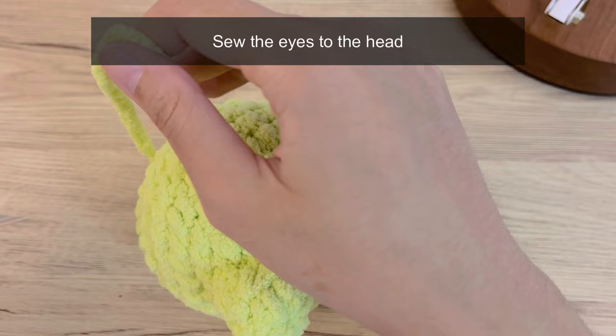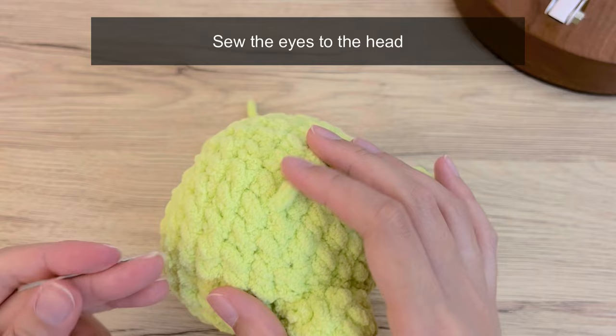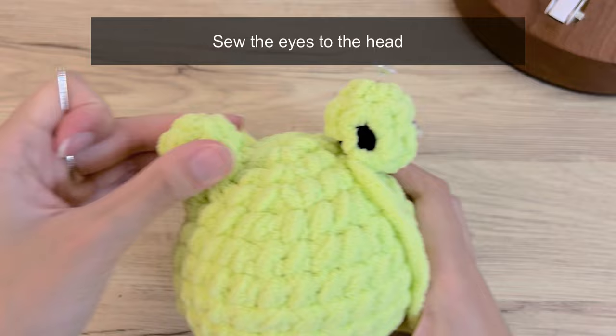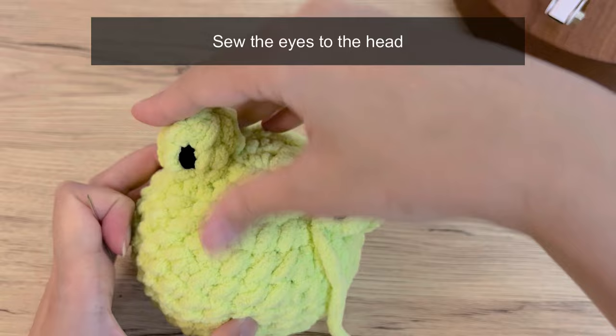And see how the tail is still showing out? You can use the needle to hide it back in. Alright, so one of the eyes is sewn. Now I'm gonna go ahead and sew the other eye.